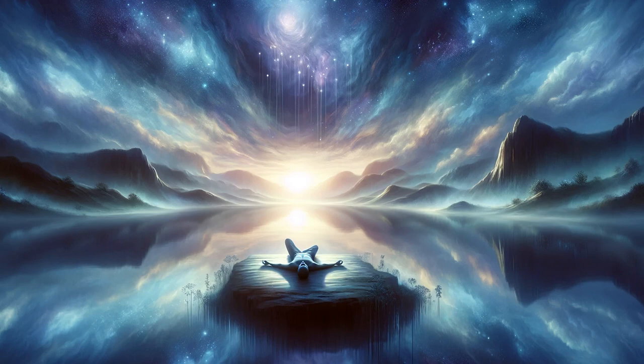Imagine yourself in a peaceful place, a sanctuary where you feel completely safe and at ease. This could be a serene beach, a tranquil forest, a beautiful garden, or any place that brings you a sense of peace. Visualize every detail of this place.